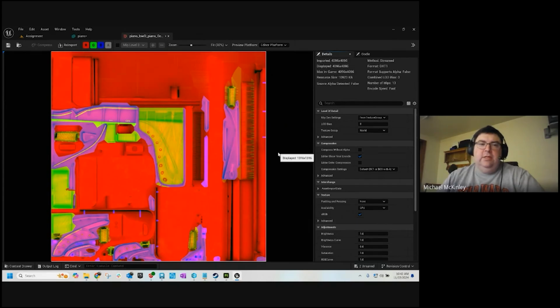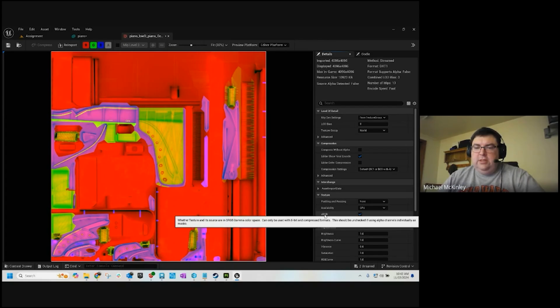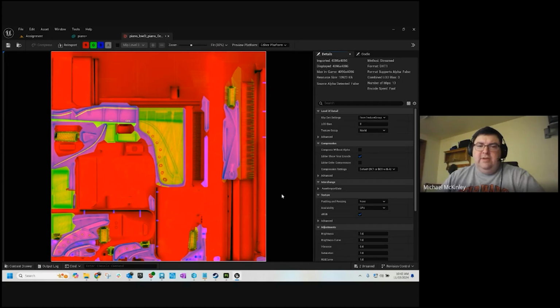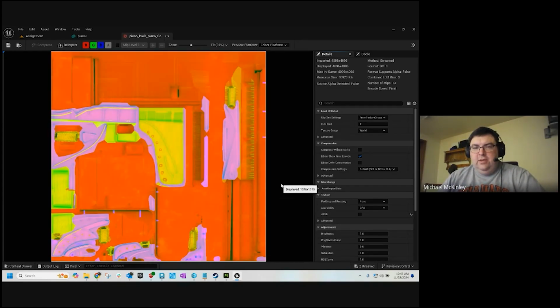Now, because it is a color image, Unreal will typically automatically decide to color correct that image using this sRGB color correction algorithm. And I don't want that to happen, because if it color corrects it based on this combined image, it's going to modify the values of our individual textures that we have packed inside here. So I'm going to uncheck sRGB. You'll notice the color has changed. It's no longer being color corrected, and I'll hit save. The big reason to do that is because we don't want this color correction to happen, and we'll make sure we make that change before we try to apply it to anything, and then hit save like that.